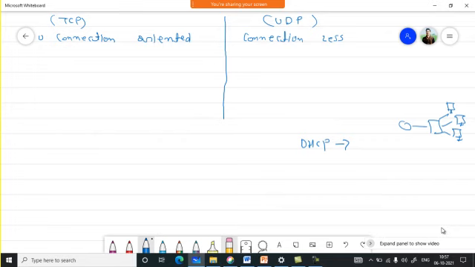So you can take DHCP as an example. This is the connectionless protocol, meaning sometimes I get all the information regarding DHCP, and sometimes I cannot.